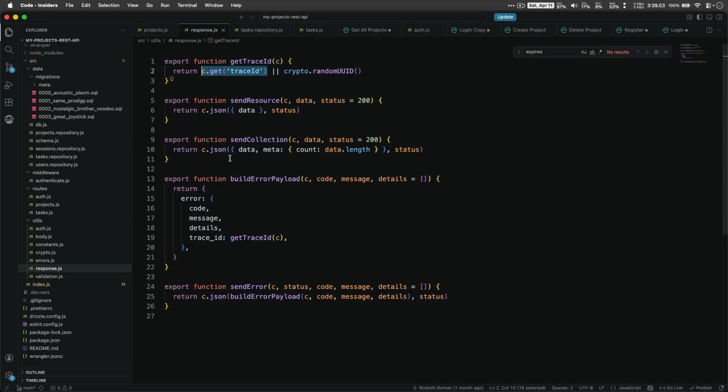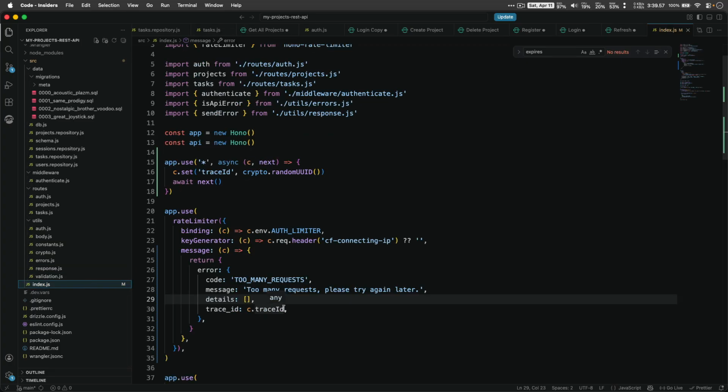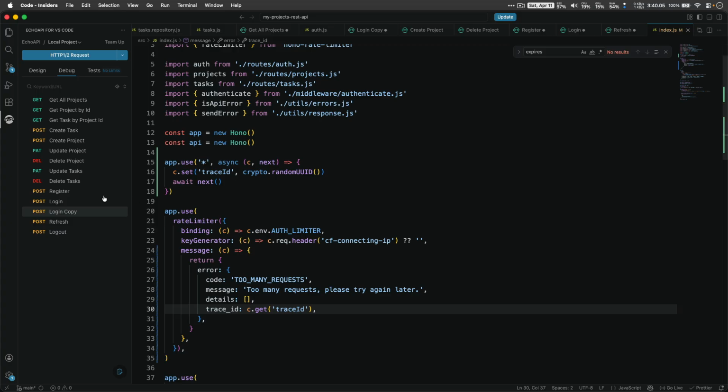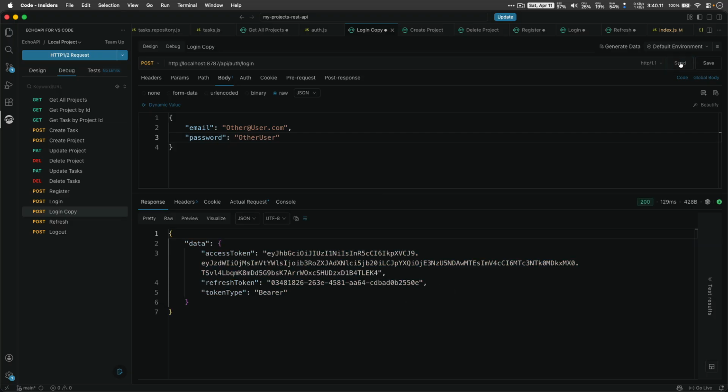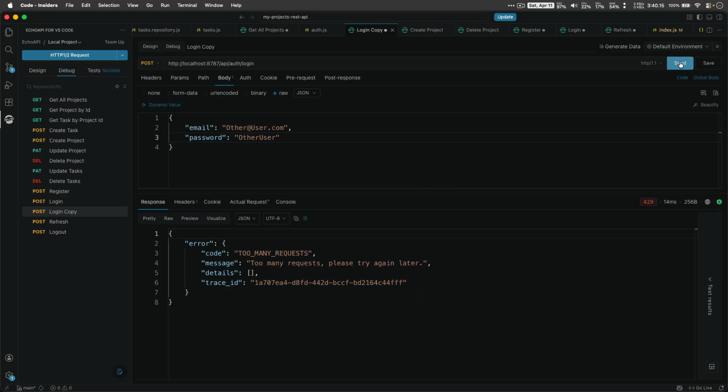See, get trace ID, because we know that it exists. So this should be like this actually. Cool. That means the first one should work. Yes. And the second one should fail. And we have the trace ID that we're supposed to. Cool.